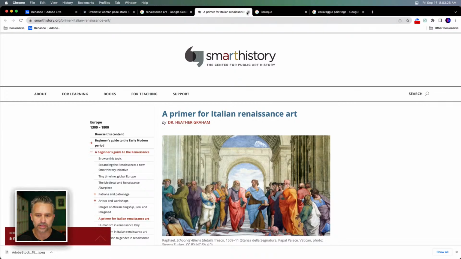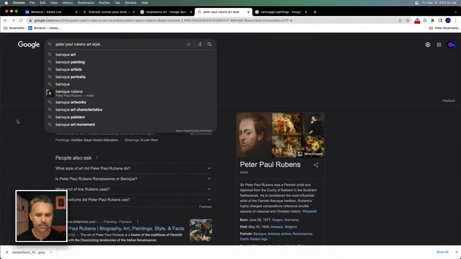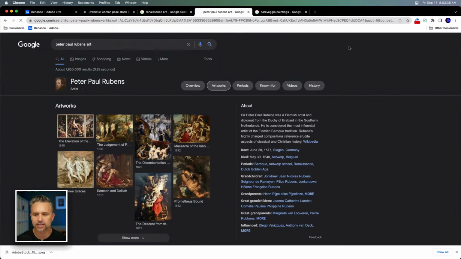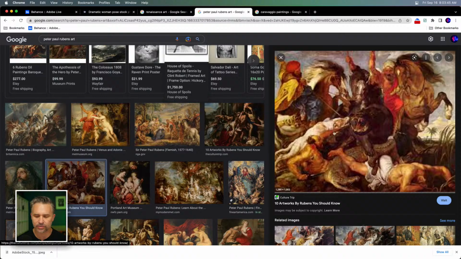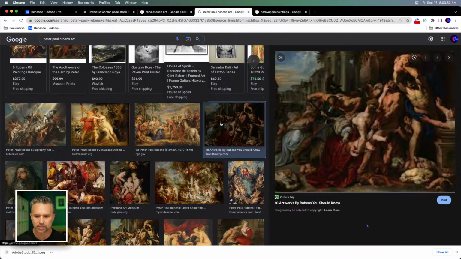One of my favorites is Peter Paul Rubens. He's Baroque art, but let's take a look at his art real fast. He does a lot of chubby people, so that's more his style, right? But still, it has all that drama, as you can see right over here. Look at this. Alligators, so much going on, super cool.